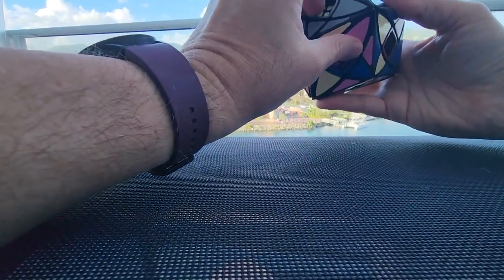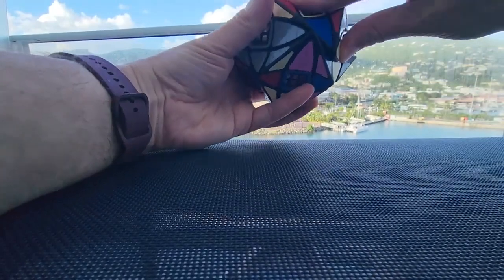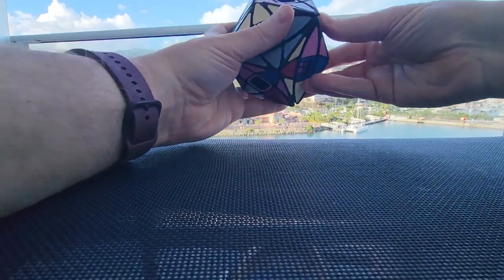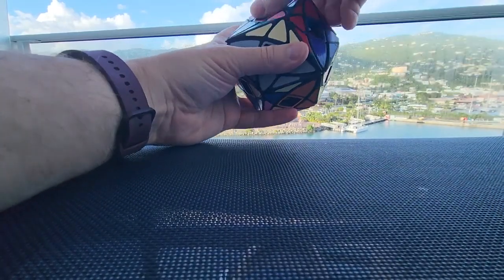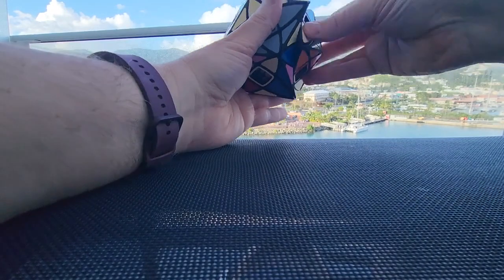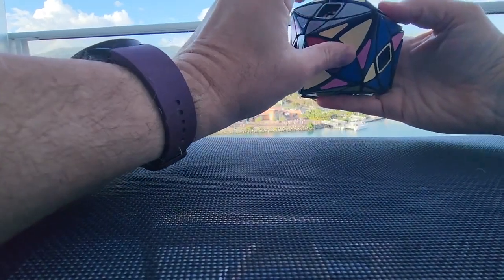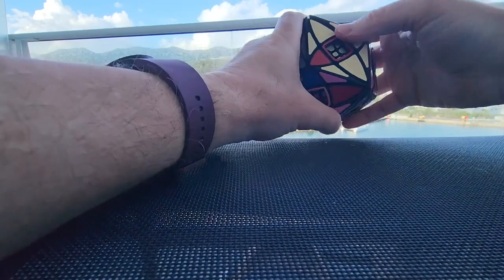I've got to do it again to move this into here. So R, U, R-I, U-I — this comes down here, across and up. U, R, U-I, R-I — goes back down, back across here, and up. Upon doing that, I then Dino this back, and now you can see this is in.